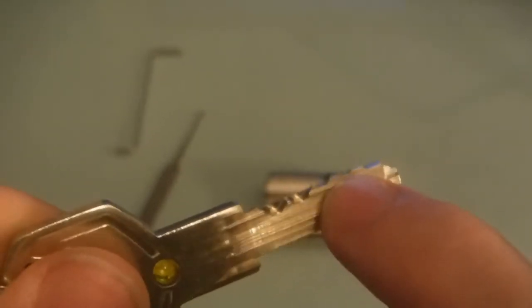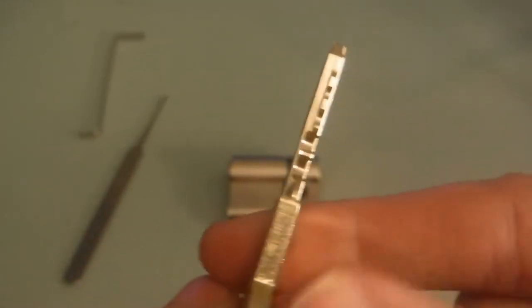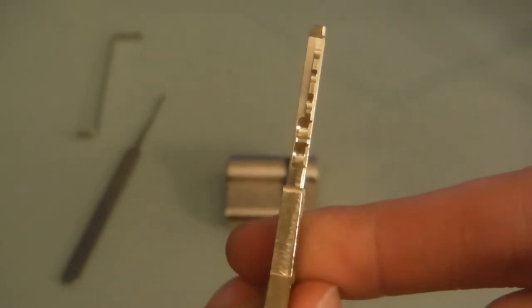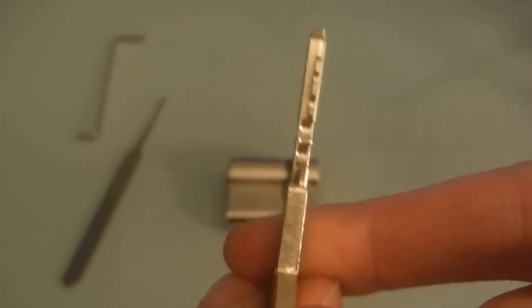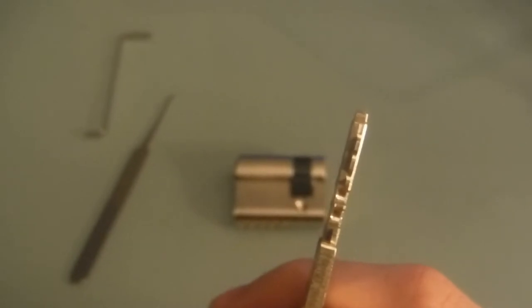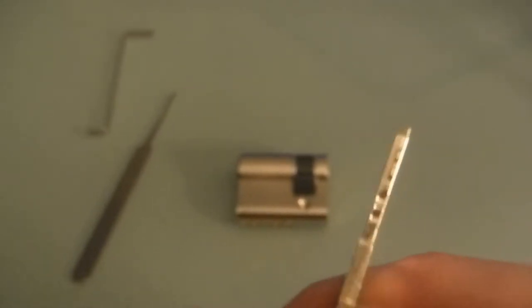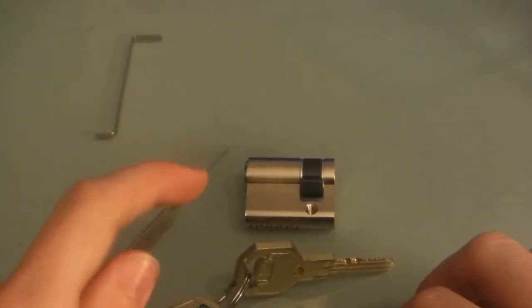But then this raised bitting, there are shorter pins guarded by that, so I assume. And they're very thin. They're only about a third of the way across the key. And they are very good at catching picks. It's very annoying. I almost broke my high reach and this offset hybrid trying to single-pin pick this lock. I can rake it just fine. And that's what I'm going to be doing.